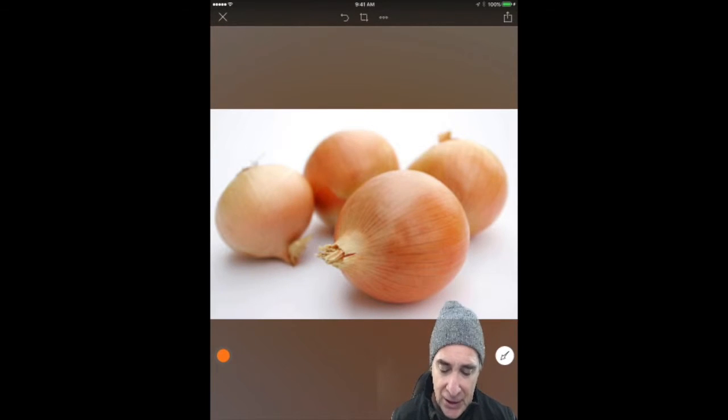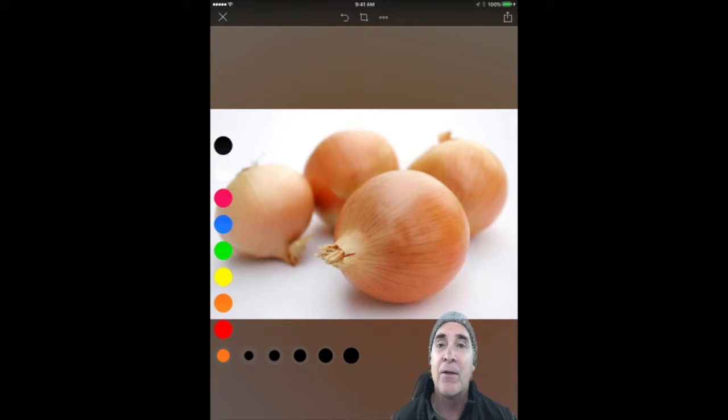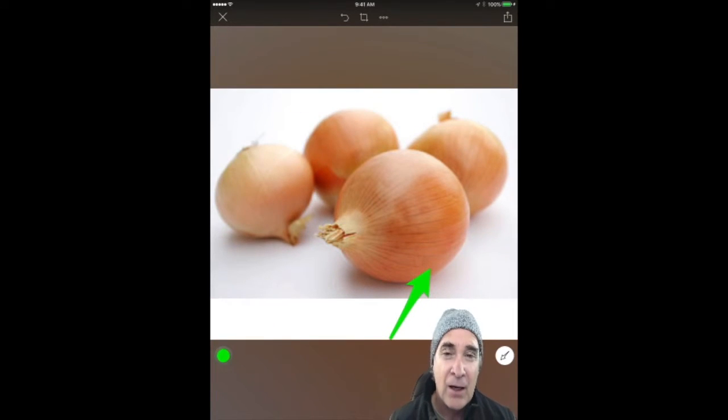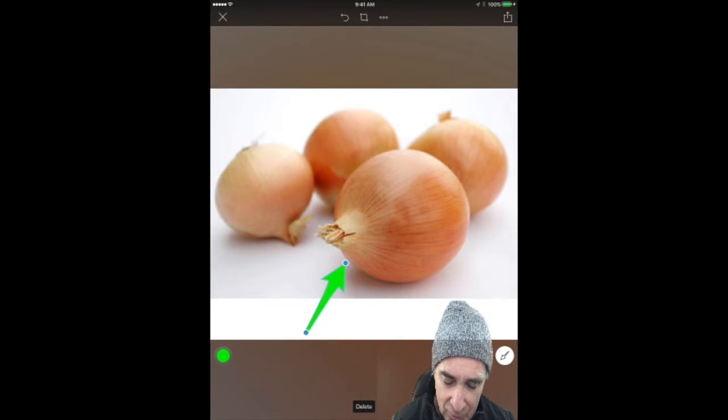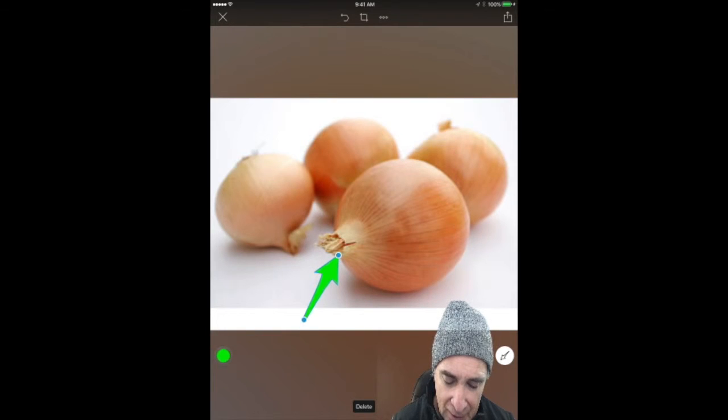So as you can see near the bottom of the picture, you'll see colors. Now I can choose any color that I want my label to be. So I'm going to click green. And then I've got a palette of tools. I can draw arrows. All you have to do is touch the tool and then move your finger across the screen, and it'll come to you. Then you can move it, you can shrink it, you can do some other things. I want to show the wick or the neck right there.